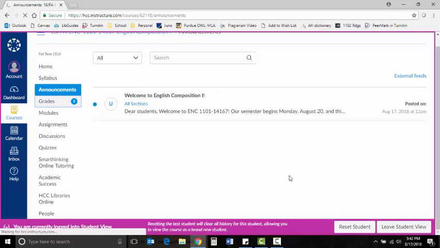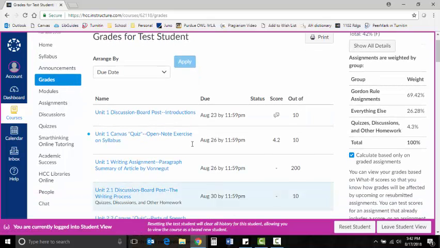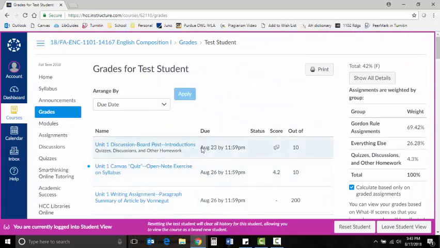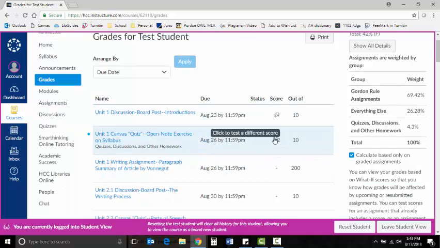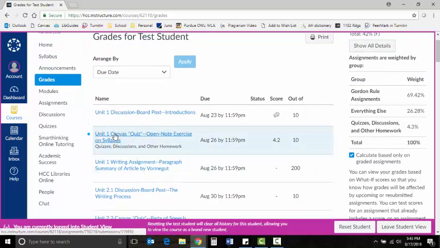On the grades page, you can see I had a number 1 there showing that I had 1 new grade. Well, here I can see all of the assignments again, and their due dates, but also my scores. Here, the quiz has been graded, so I can see my score for that here. Now, in this case, most of the Canvas quizzes you cannot take more than once, so make sure that you are ready to answer them correctly before you actually start them. But in this one particular case, I do have to score an 8 or higher on it.